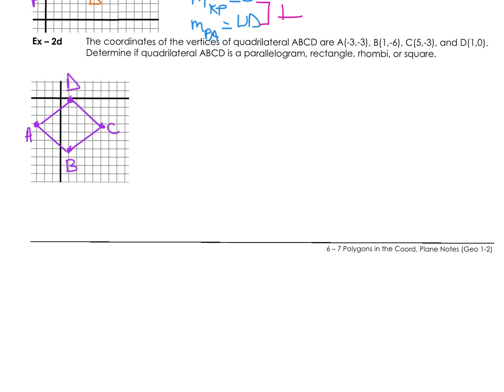So I'm going to start with A and move around my figure. So I'm going to go from A to B. So the distance from A to B. So you'll need some room. So again, I'm going to write my template and then sub in. So remember with the distance formula, we are finding the difference of the x's and the difference of the y's. So from A to B, my x's are -3 and 1. And then my y's for A to B are -3 and -6.